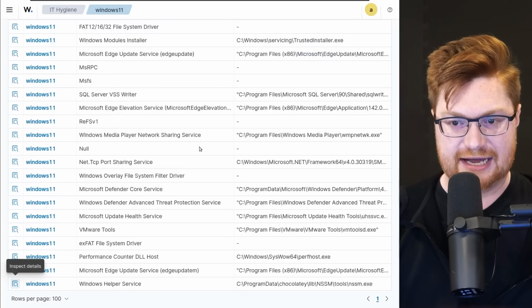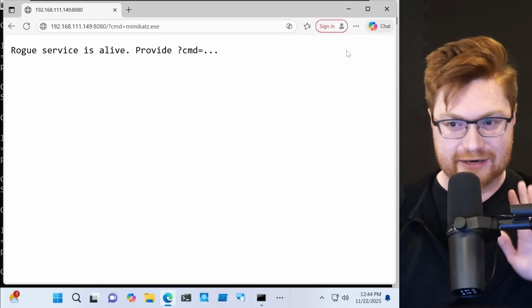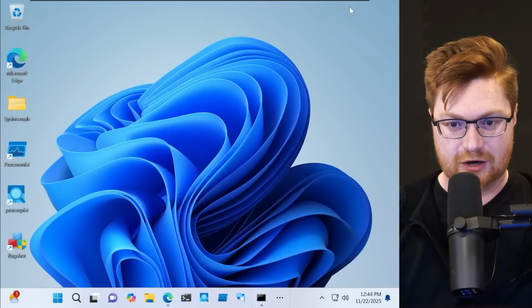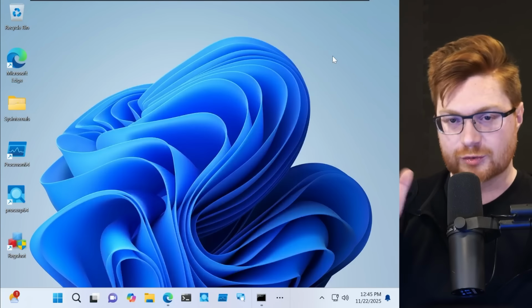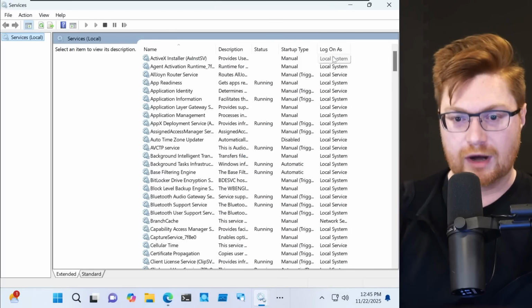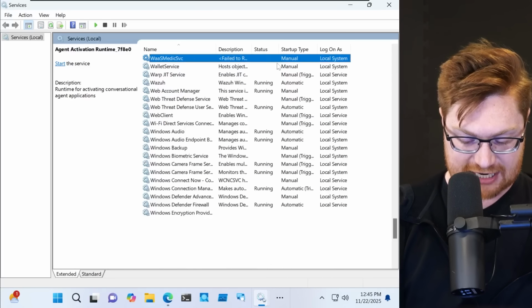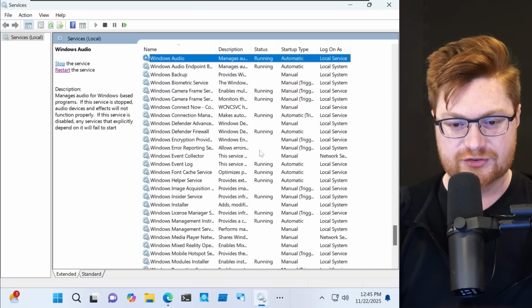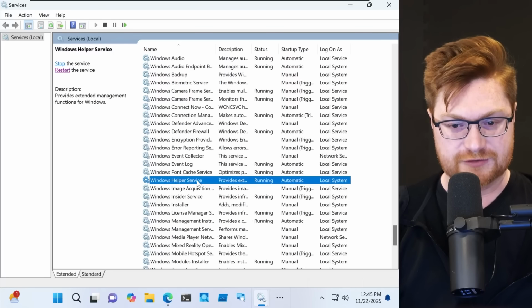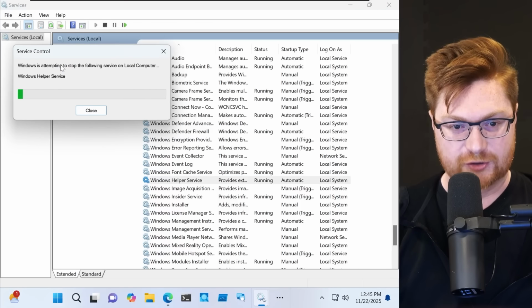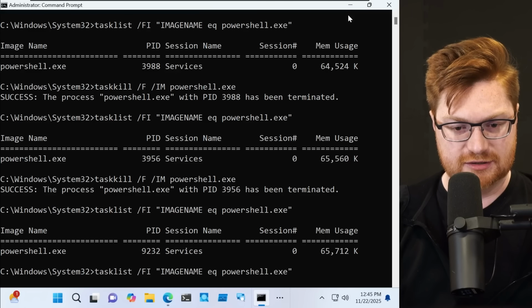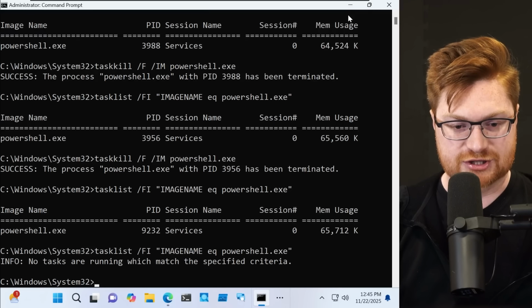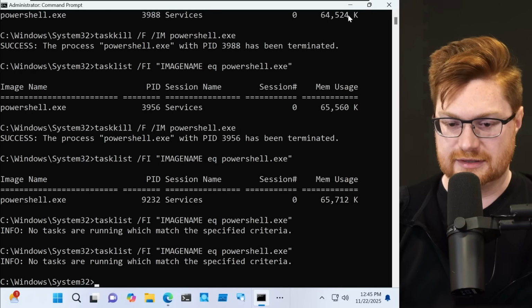Could we go triage that on the host? Again, stick with me. I know I'm cheating going in and out of the host itself. We don't always have that luxury, but let me go take a look at the services. Of course, we've got this inventory from Wazuh already, but I want to just double check for our Windows Helper service. Let me stop that service and then let's go back to our terminal. Do we still see the PowerShell process running? We don't. It never came back.